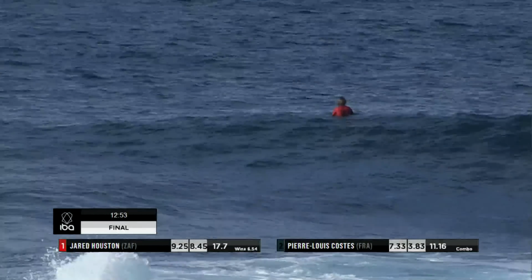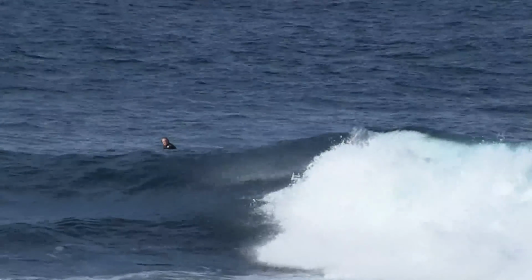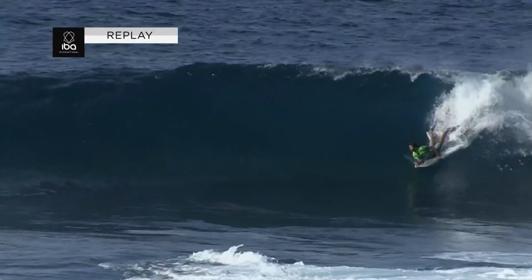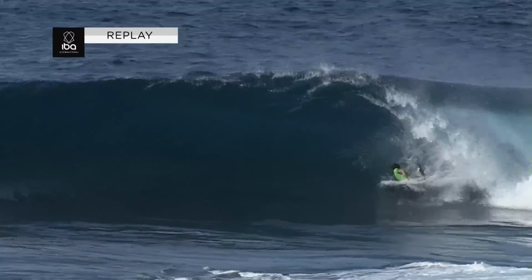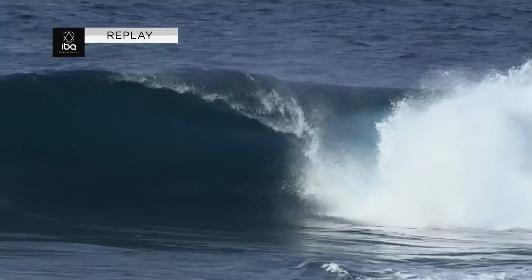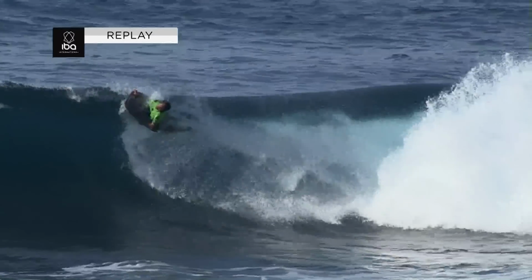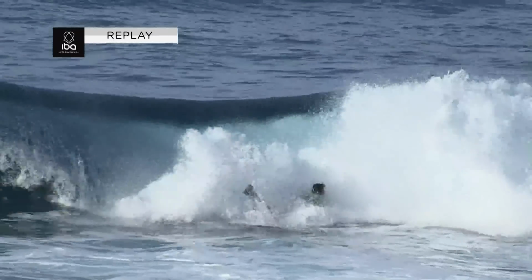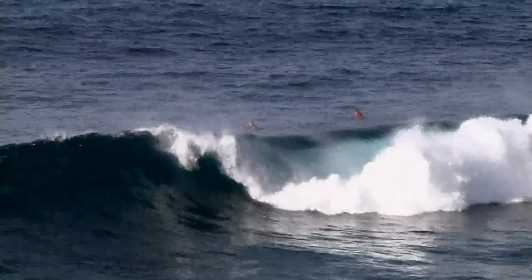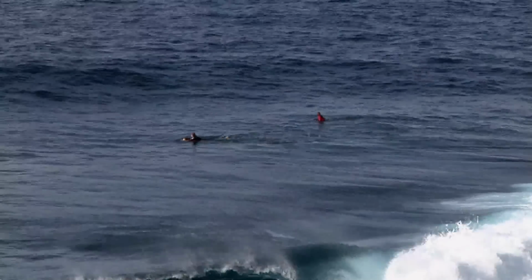So, game's still on here. 12 minutes, 30 seconds to go. And Pierre's not going to knock out Dave Winchester just to give up in the final. So, here we go again. Bottom turn, as I said, leans in on that inside rail, stalls with his legs, spins in the pit, comes out, rides the foamy, and here he comes through, gets enough speed to rock up, wrap around, projects through that one. Oh my, look at that. ARS/back flip, and that'll be a good scoring wave. I'm seeing 10s, I'm seeing 9s. That's a 9.83, Matty. Oh my, that's going to help PLC.